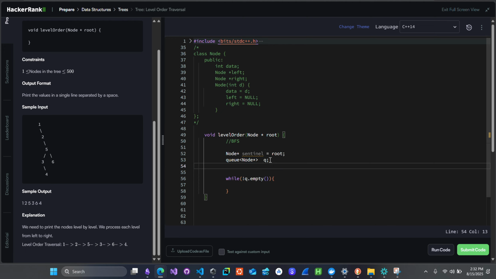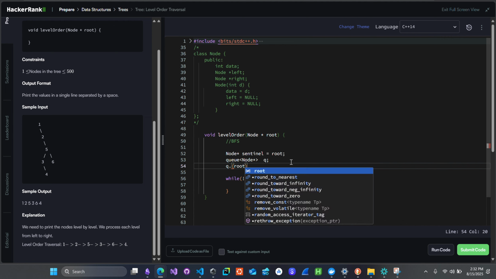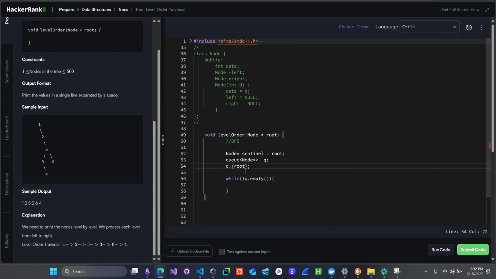So in order for it to not be empty, we're going to start it with root. I believe it's push. Yeah.